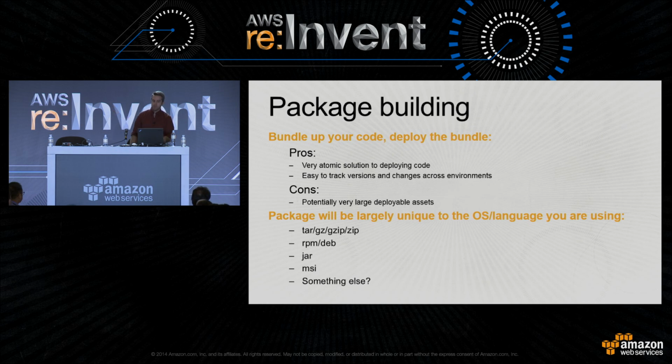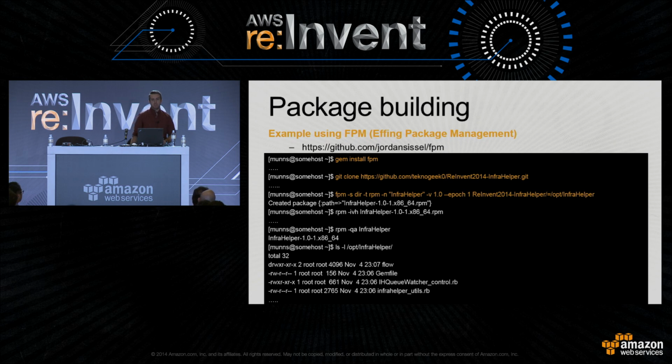There are lots of different formats for this, from the very basic tarballs, zip files, bzip files, whatever you might have, to higher level packages like RPMs, Debian files, jar files if you're in the Java world, MSI files if you're in the Windows world, or potentially something else based on your language of choice. There's a really great tool out there if you do go the package building way called FPM. It's a fun acronym and essentially written by a very awesome person who contributes to open source, wrote Logstash and other stuff out of frustration with dealing with the various package bundling formats that are out there.